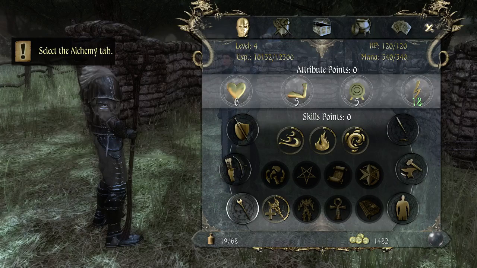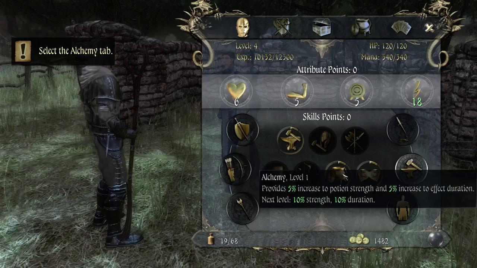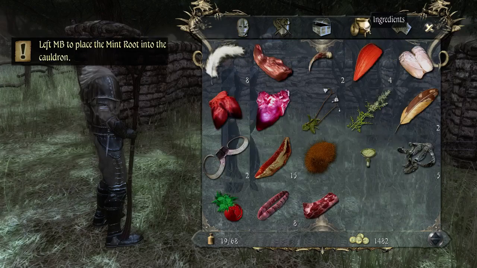Let's actually look in the skills. Crafting. Oh yeah, it has it. So it's just given me 1 point into alchemy. Every time you put a point in, it provides a 5% increase to potion strength and a 5% increase to duration. The next level up will be another 5%, so it'll take me to 10% strength and 10% duration, so that's really cool. Remember, a maximum of 10 points you can put into that, so that should end up being either 50% strength boost and time boost, I'm guessing. Anyway, let's do this potion.